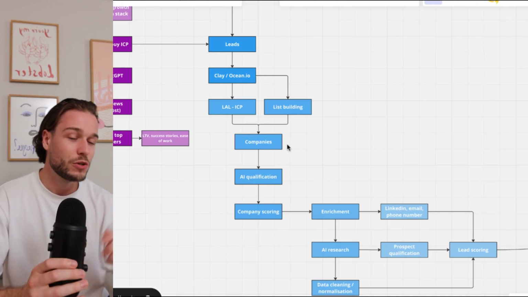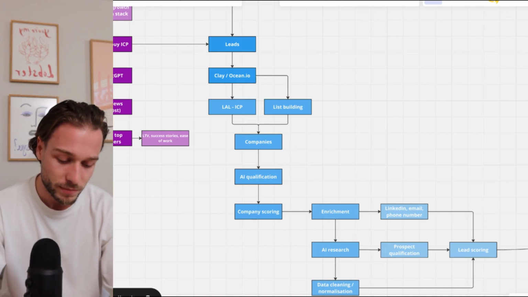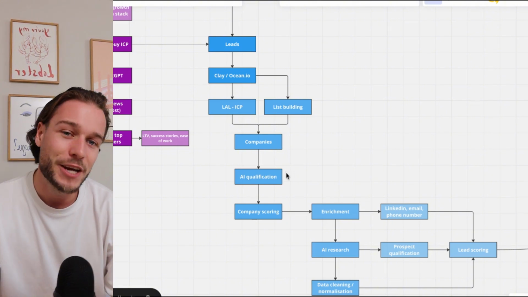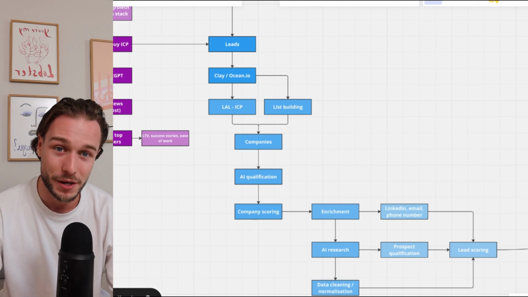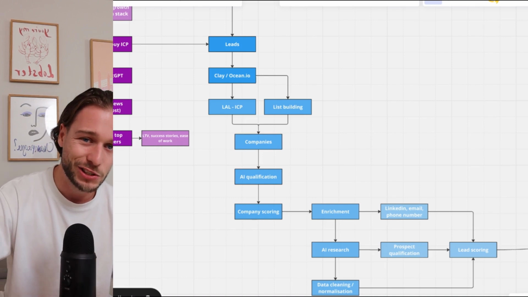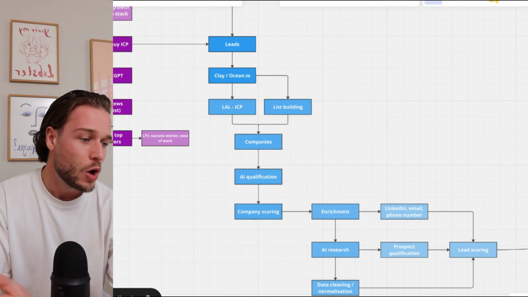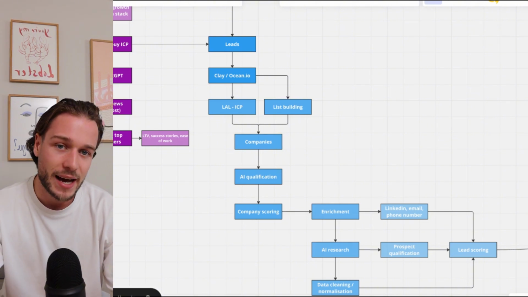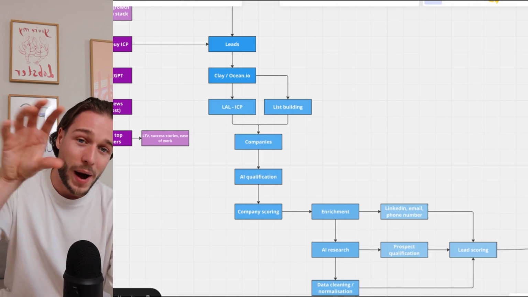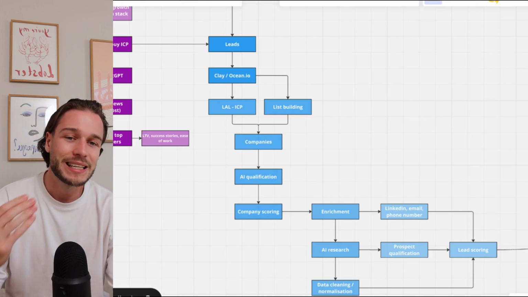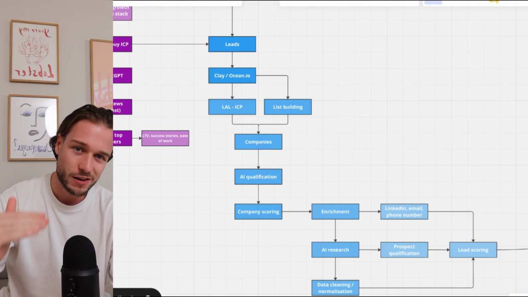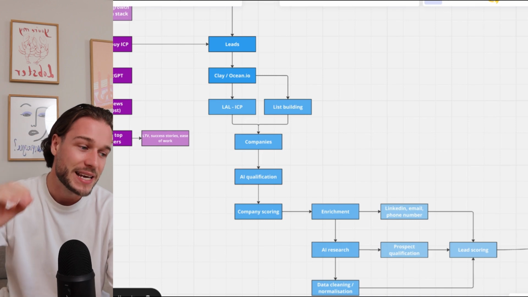From here we want to do some sort of AI qualification as well. There may be things within your business or within your qualification metrics that you want to find out about a company. Maybe they've got this qualification, or this certification, or they're based here, or they work with these sort of companies. Whatever it may be, we like to leverage AI agents and AI bots to go out and find that information for us. By building out this qualification criteria, this allows us to score the companies. We can score the companies on preset criteria, and we can give every single company a score.